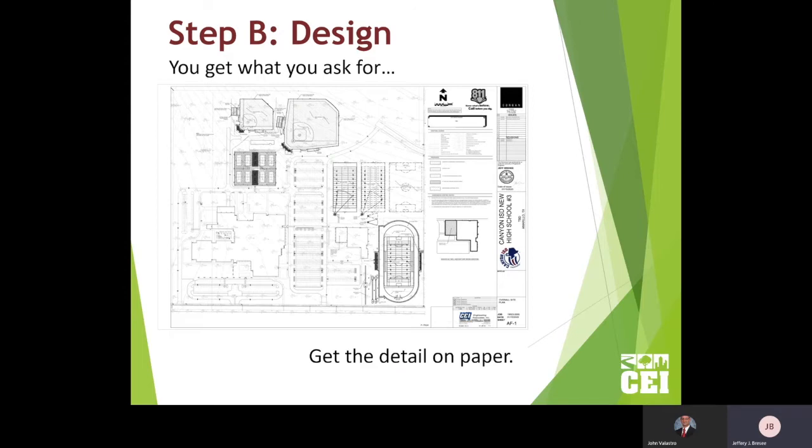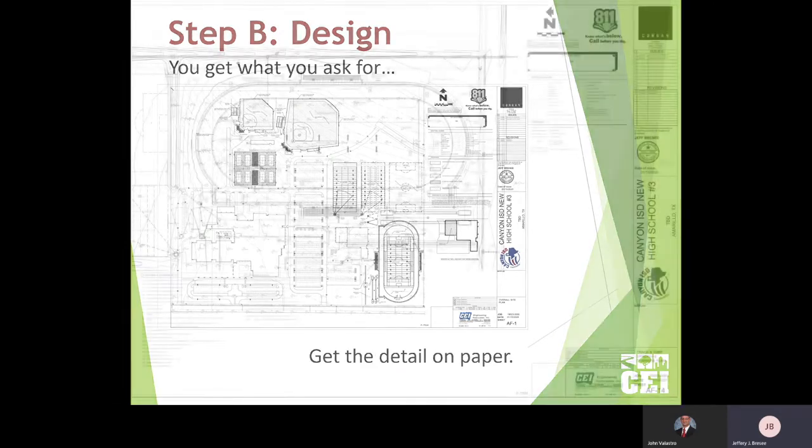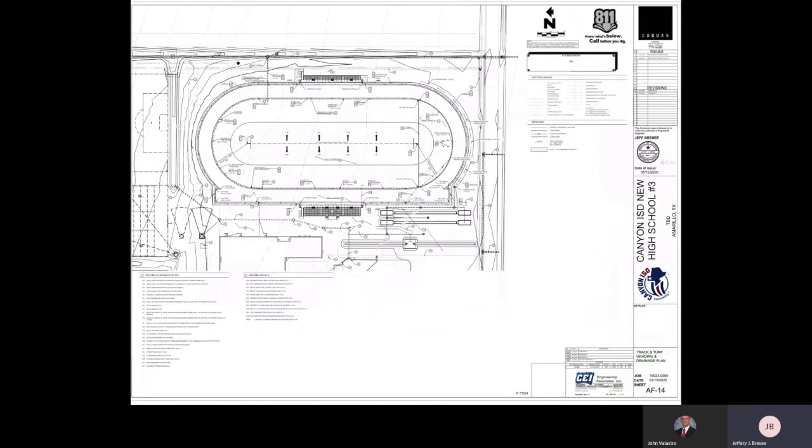When changes happen, they can be very costly if you've waited till the end to make the changes, because by then, instead of one sheet, there might be a whole stack of drawings showing what you want to do. And if you've got to change, then you've got to change them all. Planning and budgeting, I'll give one more kick for it. Do it very well, and then the design process will be smooth. And the design process is a very lengthy, very detailed process.